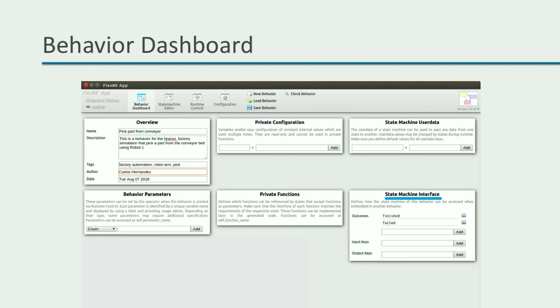Then, the state machine interface section is used to define the interface of this behavior. In this course, we will only be concerned with the outcomes for our behavior. This is where we can define the possible results of executing the behavior. By default, the defined outcomes are called finish and failed, which indicate that the behavior completed execution or failed at some point. We can rename these outcomes or add additional ones if our behavior has more possible results. Additionally, we can also use the input keys to define the data that we pass as an input to our behavior, and the output keys to collect any data that our behavior produces, so that we can use it after its execution. For the moment, we have defined all we need in this view. The next step is to create the state machine for our behavior. For this, we go to the State Machine Editor view.